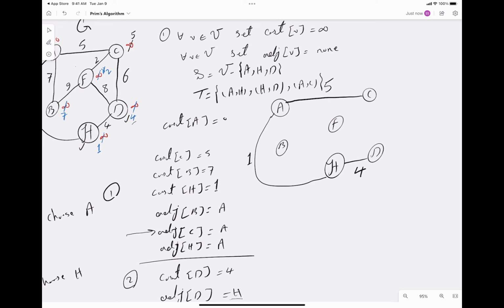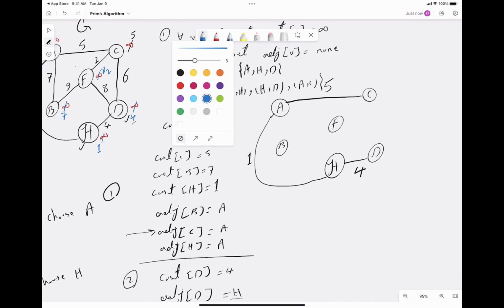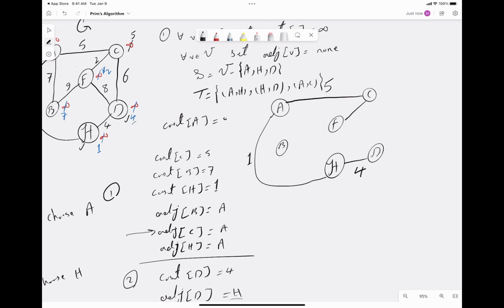Between the node F and B, now F has the smallest cost, and we're gonna add the F when adjacent, which is C, to the graph. So we're gonna add the CF with the cost of 2, and that means here we also need to update the set S and also the set T. So here is going to be C and F with the cost of 2, and again here I'm going to just remove the C from the node S.